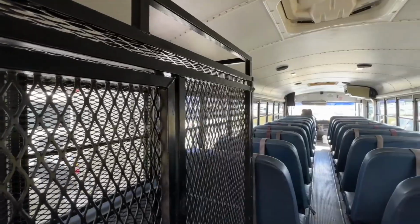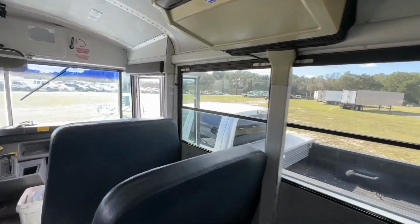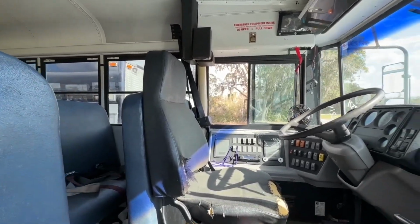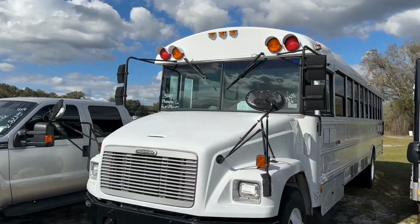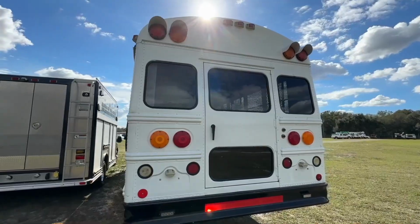So today I'm going to be doing a full walkthrough of my 2002 brand new to me Thomas school bus. This is a FS65 and this is actually an old Manatee County. So we're in Pinellas County. Manatee County is like an hour south of me, and this was a probation program bus. That's why it's white, and that's why, as you were watching the other videos, and maybe you're just finding this video, you'll see that there's some cages in the back. And I'm gonna do a full walkthrough of this bus.